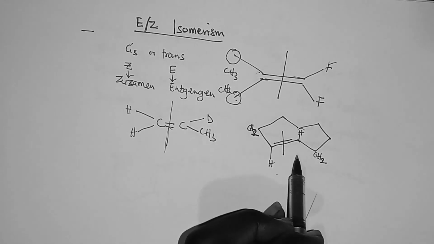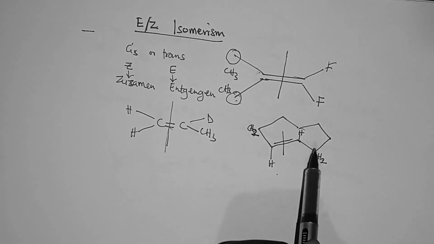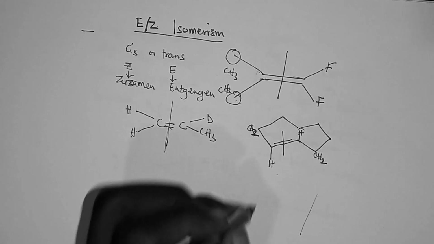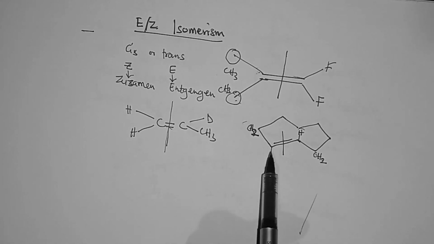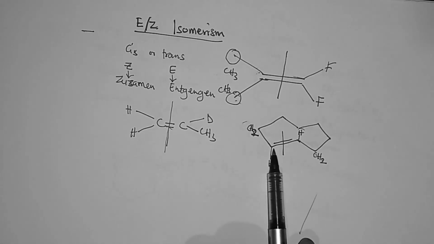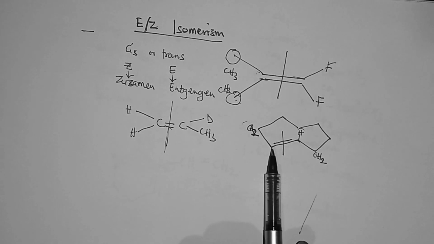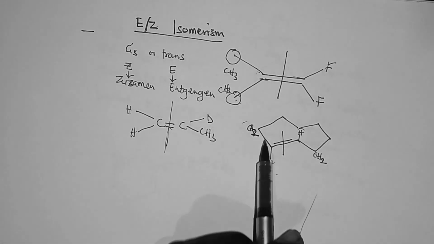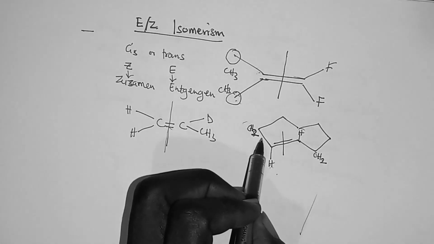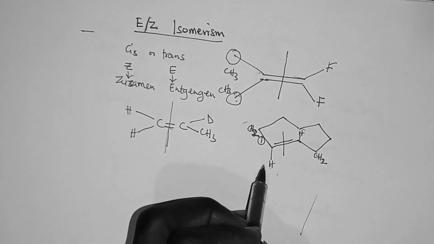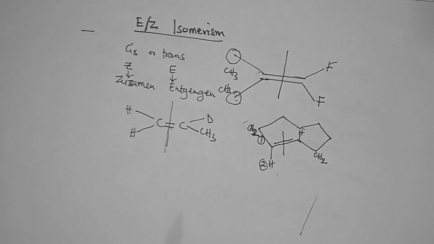Let's go ahead and determine it. Now, the way to determine it is to check here. We use the atomic mass of the group that is joined to the carbon bearing the double bond to determine the geometric isomerism. So you can see that carbon has a larger atomic mass than the proton, and therefore here the carbon is ranked 1, and then the proton is ranked 2.